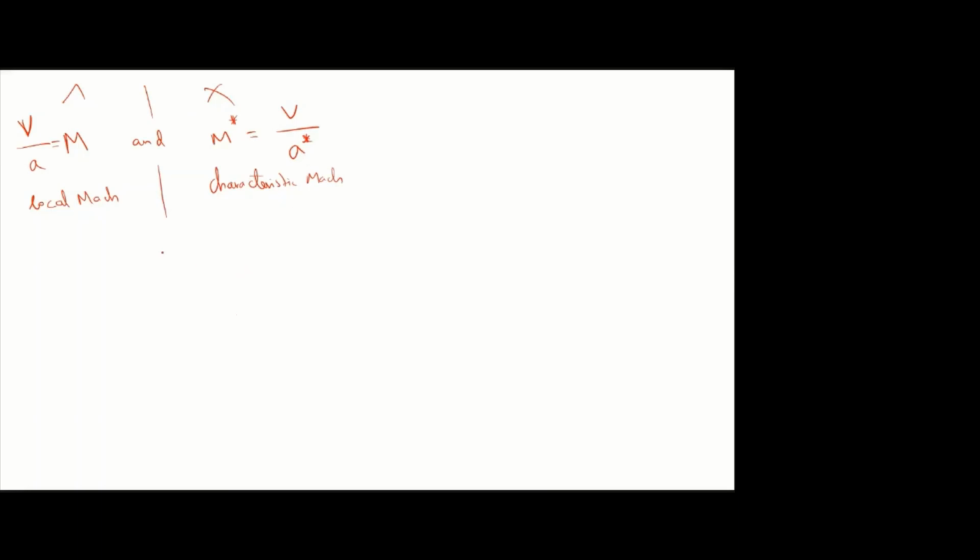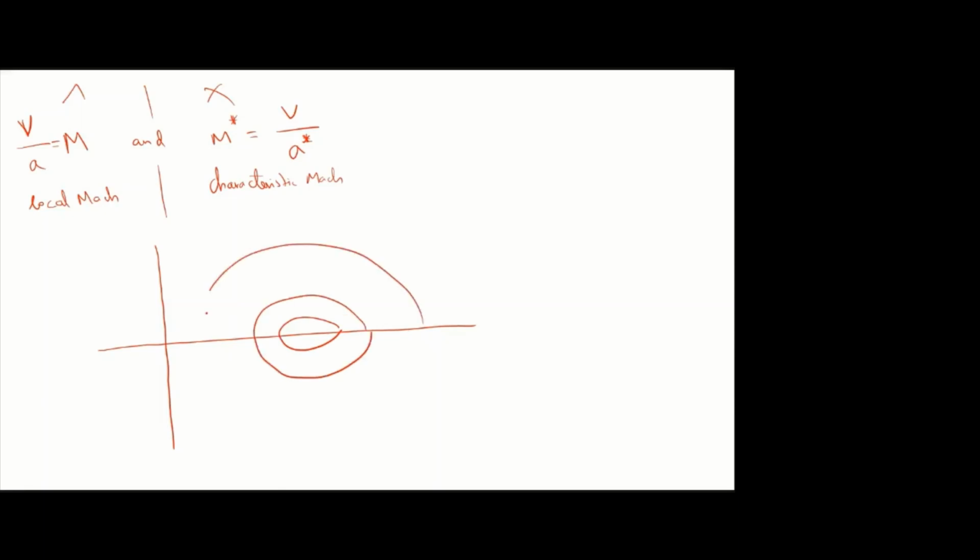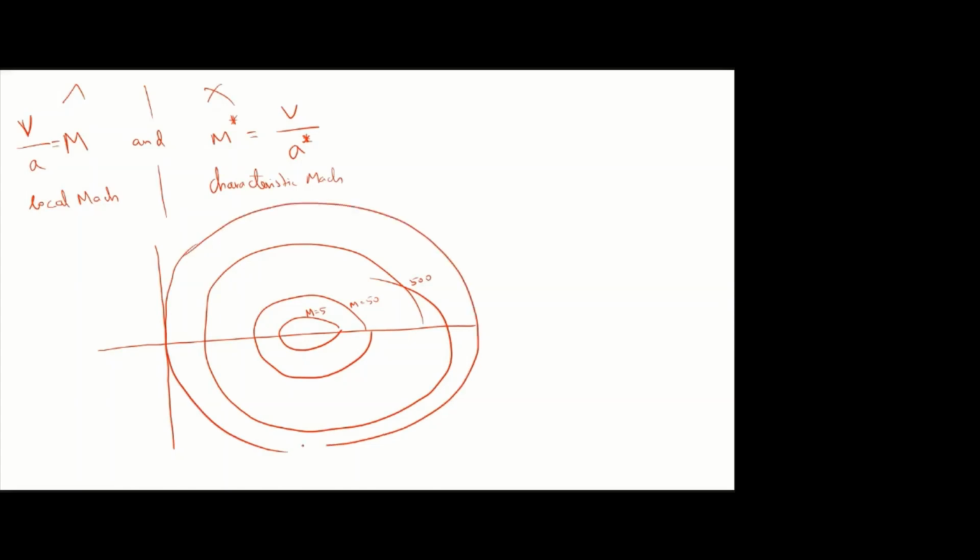The main application is, for example, in the next unit, we will use the shock polar. Shock polar means it is a graphical representation of oblique shock wave properties. That is how the oblique shock wave properties vary for different Mach numbers. For that, we will draw the graph. So these curves represent different Mach numbers. This may be for 5, this for Mach number 50, this for Mach number 500, up to Mach number infinity, there will be a graph.